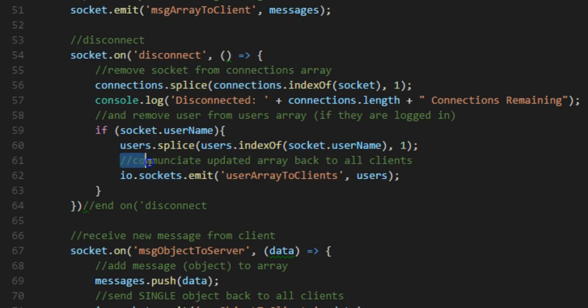So the last thing I'm going to do now is I have my updated user array, and I am going to communicate that user array back to all clients, again plural, so sockets.emit. And we're going to pass back the users array, of course, the updated users array.